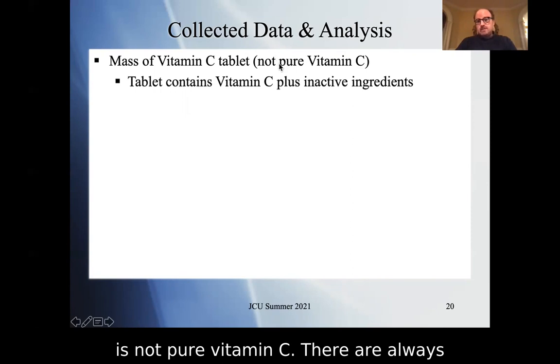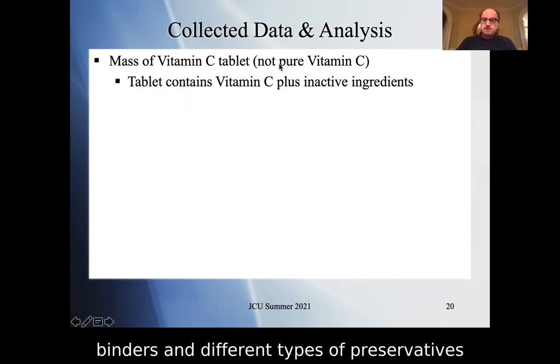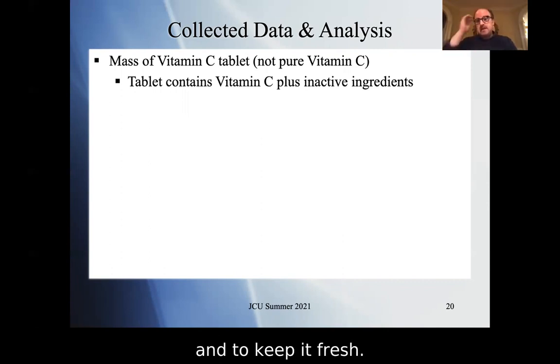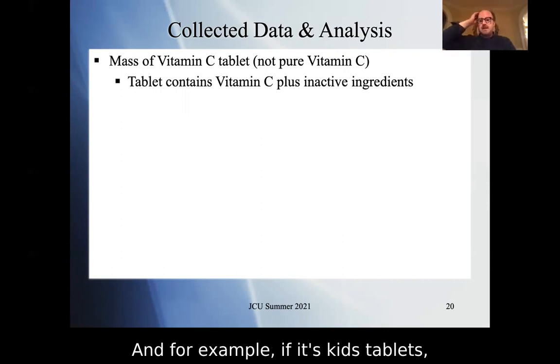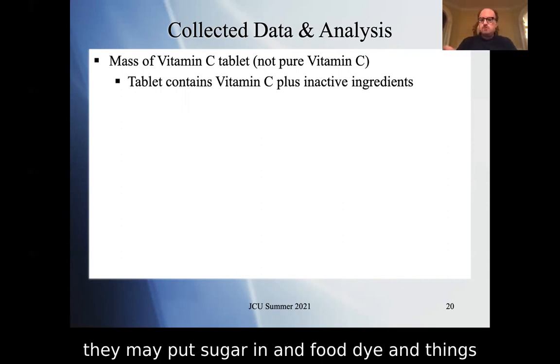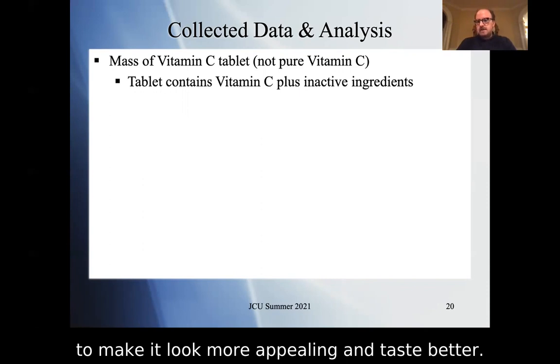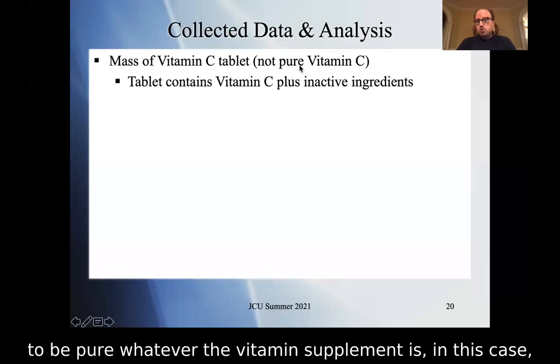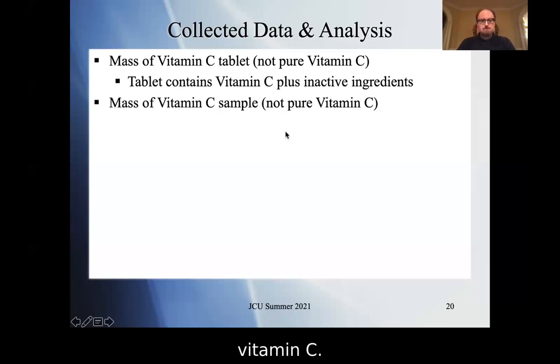There are always binders and different types of preservatives that are present to keep the tablet together and to keep it fresh. And for example, if it's kids' tablets, they may put sugar in and food dye and things to make it look more appealing and taste better, right? But basically, vitamins are not going to be pure, whatever the vitamin supplement is, in this case, vitamin C.